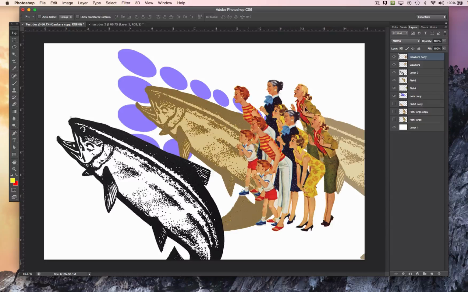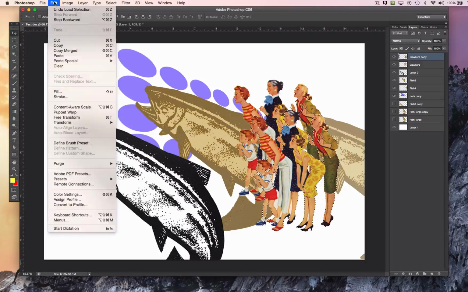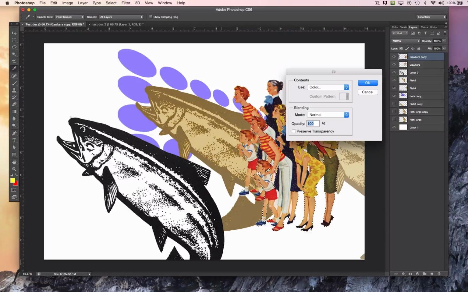And what I could do here is just for a very quick and dirty drop shadow, I can hit the Command key, select my group, fill it with a color. Maybe I'll just go for a 50% gray because it's easy right now.